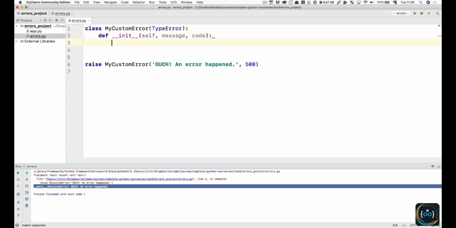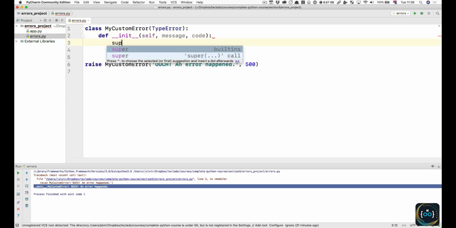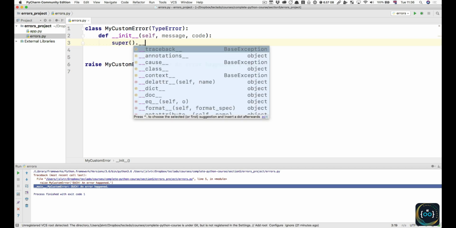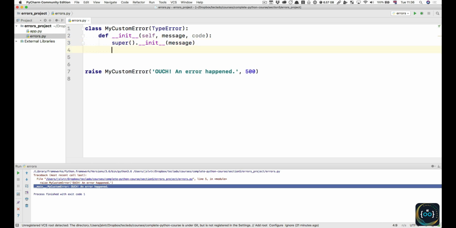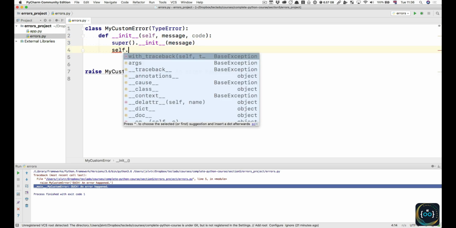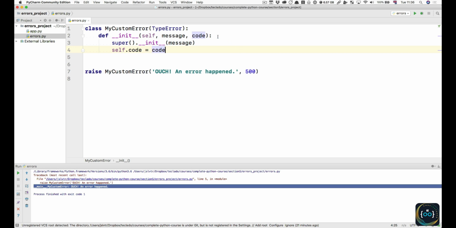I hope you managed. In order to call the init method of the superclass, all we do is init message. So now we are passing the message parameter to the init method of the superclass, which is TypeError. And we can also do self.code equals code, like that. Okay.